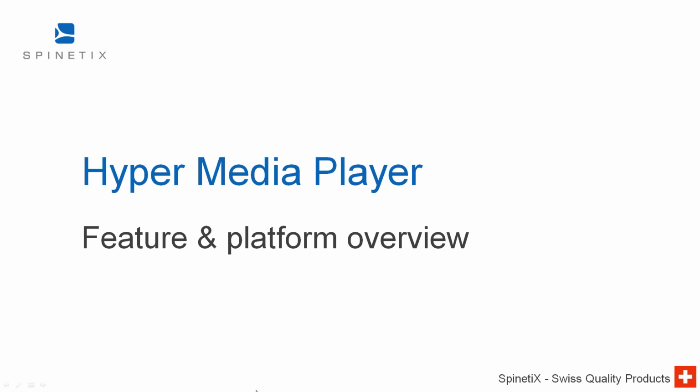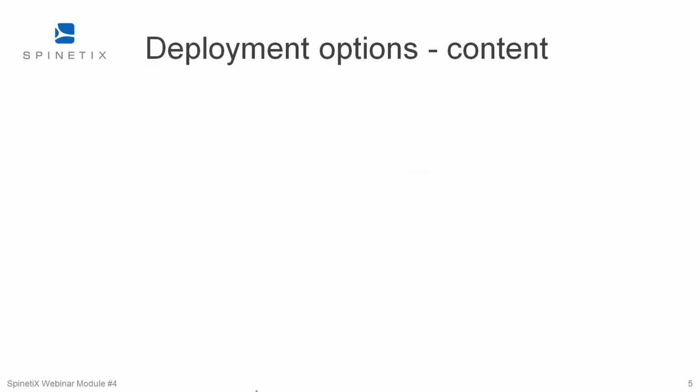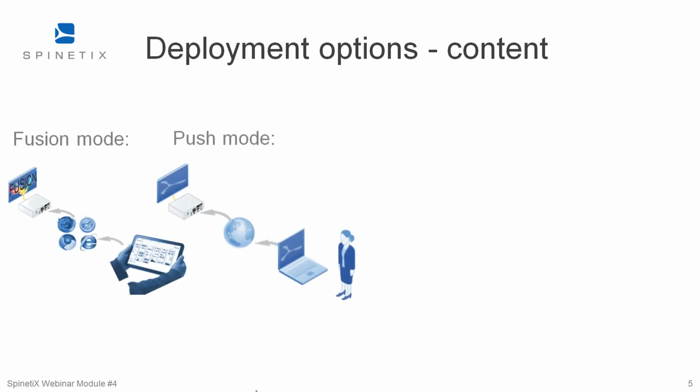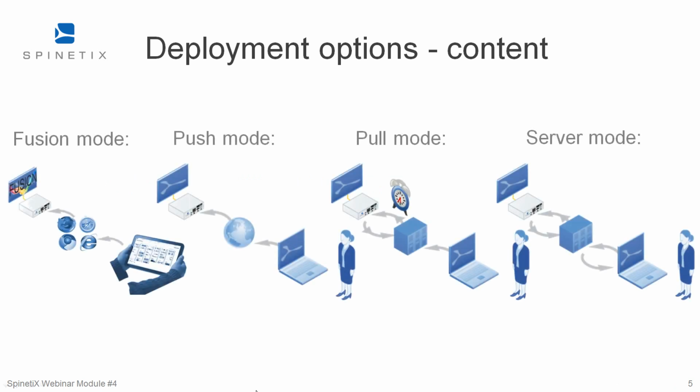Let's quickly overview some of the features of our platform, just to refresh your memory. The deployment options include the Fusion mode, which allows you to use a standard web browser such as Firefox, Explorer, Safari to push content onto the player and then manage that content in the templates, playlists and timing of that content.